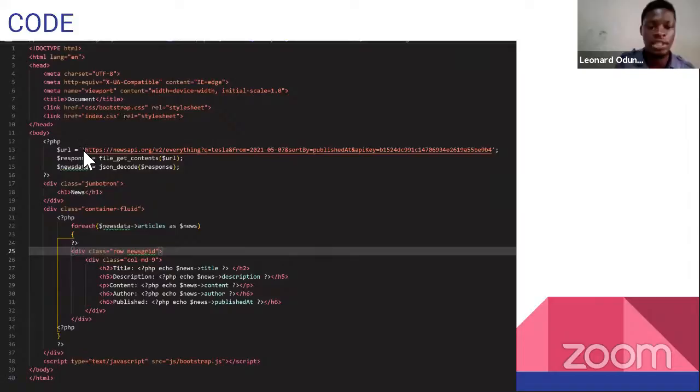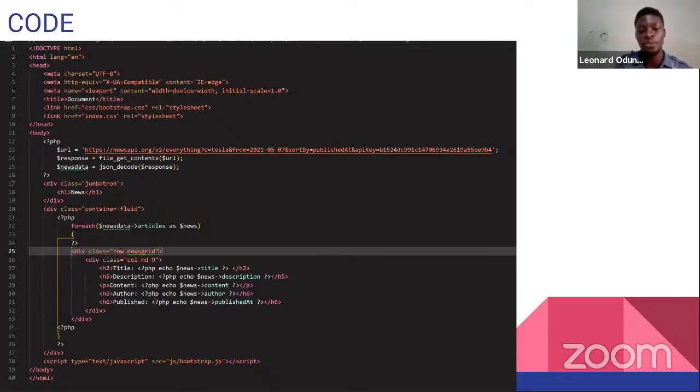Here, the URL is taken from the news API site, with the API key. This long code here is the API key I'm talking about. It is unique to only me. If you go on this site, you'll be given a different key. So here you can see I'm decoding the JSON data. Now that it has been decoded, I created a for each loop to be able to render each attribute of the JSON data, the title, the description, the content, the author, when it was published, all these things, so that I can now render them on a web page as text.